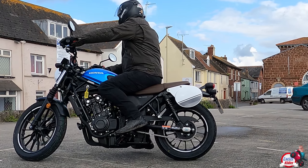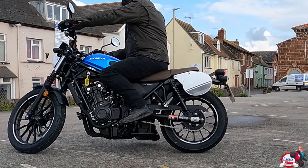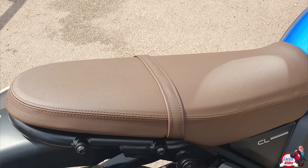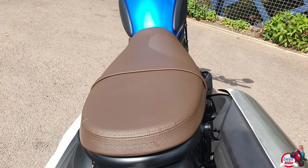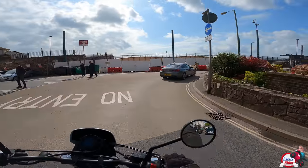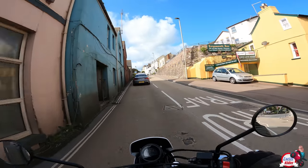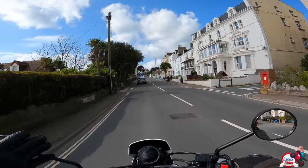Back to the bike - feet position is really nice as well, it's just slightly forward, which is quite nice. The brakes are absolutely fine, there's nothing to write home about there. I am finding the seat hard - I think probably after a while it might start to bug me. Perhaps I would have liked that a little bit softer. Apparently this seat has got thicker padding than the stock seat, so I would imagine the stock seat isn't as comfortable. Mirrors on the right are really quite good. The left hand mirror isn't telling me an awful lot, so maybe I need to have a play around with that. The gearbox is very easy to use - snicks into place really nicely. Everything about it is non-fatiguing.